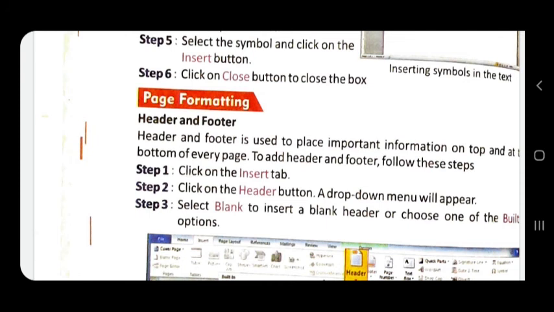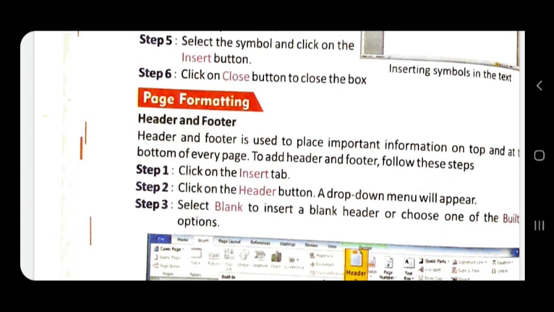Okay, so select blank to insert a blank header, or choose one of the built-in options. There are a lot of options, you can choose any of the built-in options, and you can also choose the blank one. Then the design tab will appear on the ribbon, and the header will appear in the document, so you can write or edit anything on that.